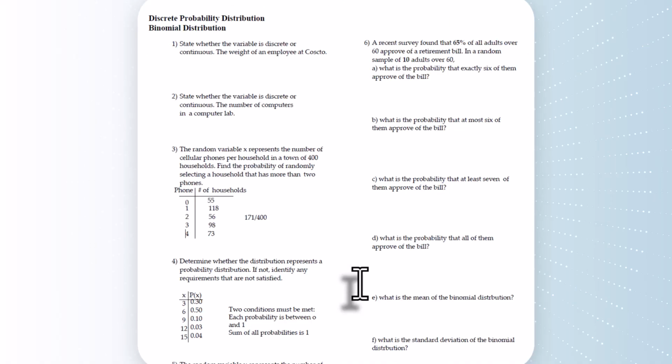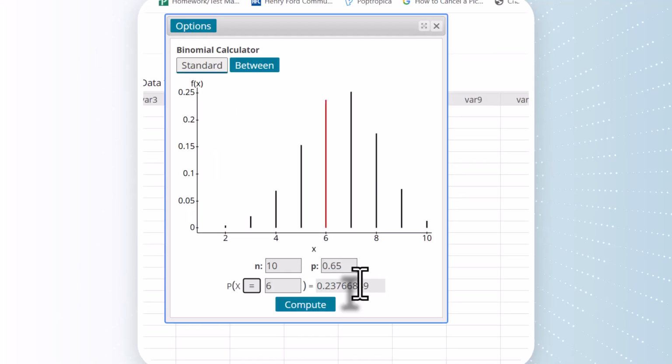What's the probability that at most 6 of them approve of the bill? At most 6 means 6 or 5 or 4 or 3 or 2 or 1 or 0. And the sign for at most, guys, is less than or equal to. So let me show you how to do that in StatCrunch. All we need to do is change the sign, as simple as that, to less than or equal to. And now you notice it found the probability of x equals 6, 5, 4, 3, 2, 1, 0, added all of them up. The answer is 0.4862. Next question.